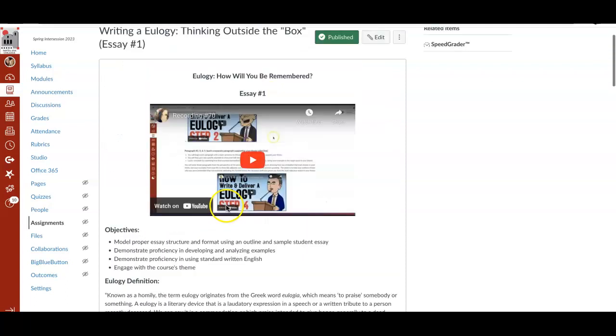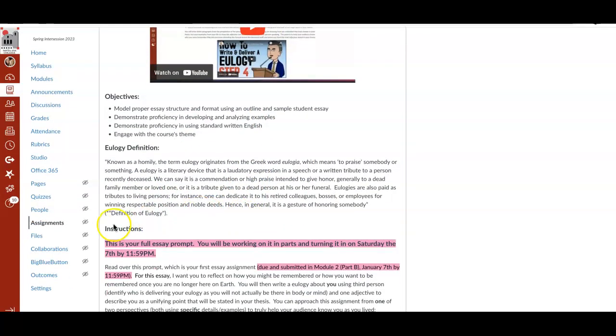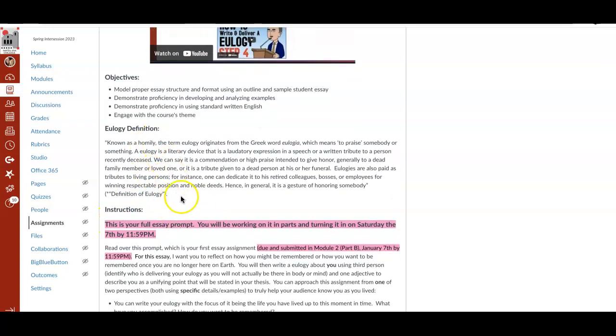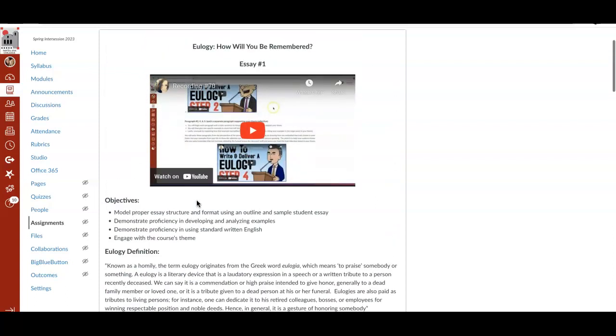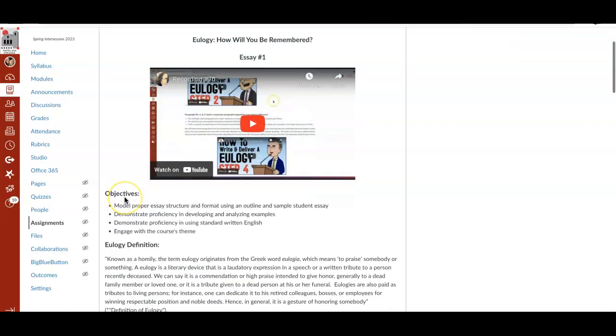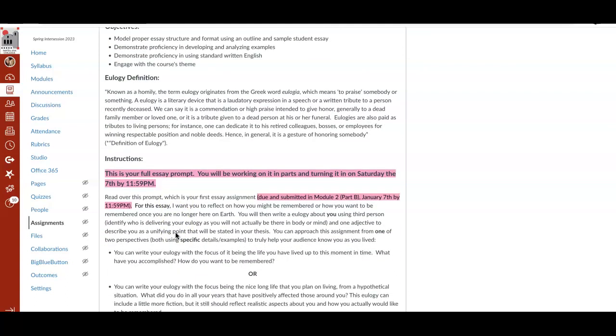So starting with this assignment, it's a eulogy. And in definition, you can read this definition that I took from Definition of Eulogy. It is basically a tribute to someone, usually at a funeral, where you praise someone or give a speech about someone who's deceased, honoring the dead. It is always positive, or should be. And although this is a eulogy and it covers somewhat the format of a eulogy, I tweaked it a little to make it more of an essay.